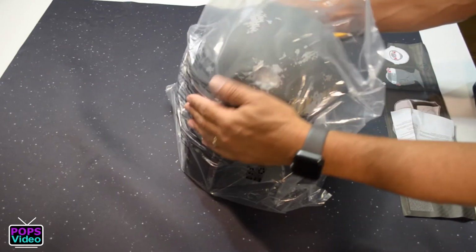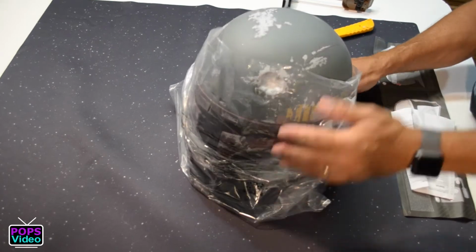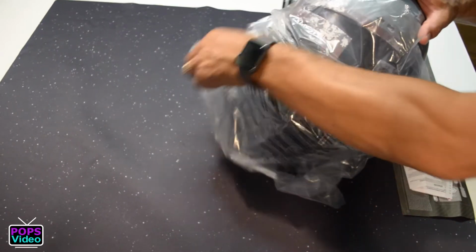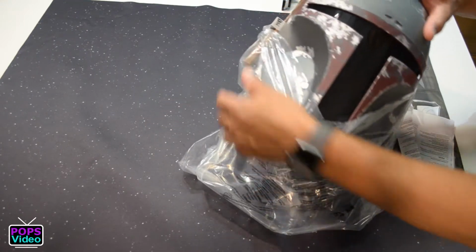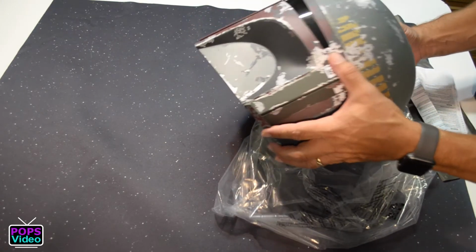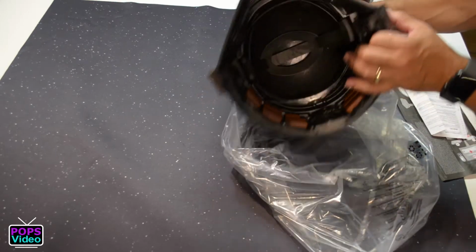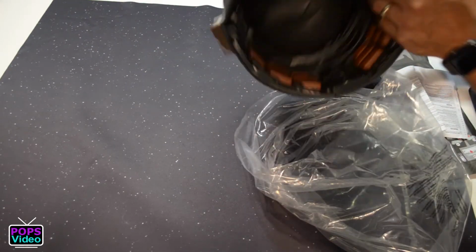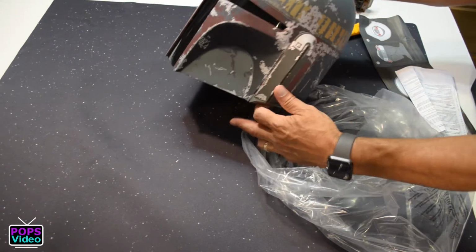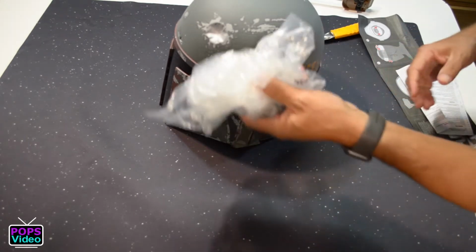I'm already thinking that it's really, really well executed as far as the details and the authenticity of this helmet. I mean, the first thing that I see, in fact, is this depression where probably a laser blaster or something hit the helmet, and certainly Boba survived. Don't need that.